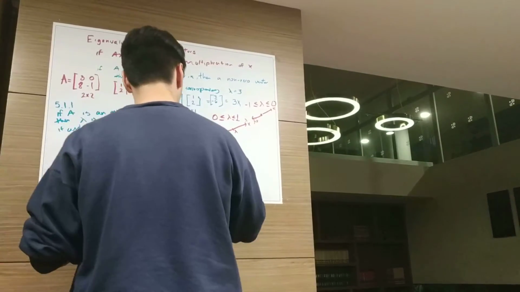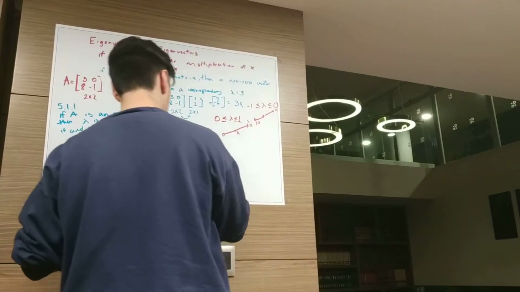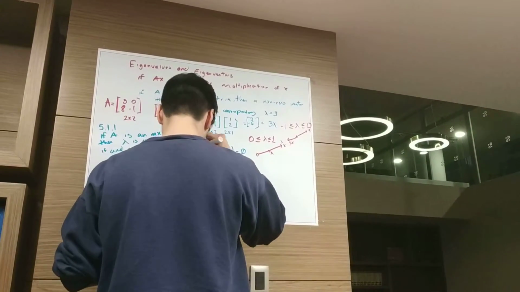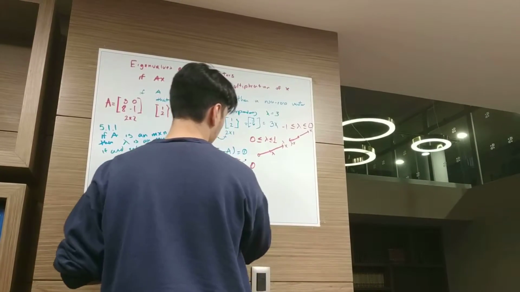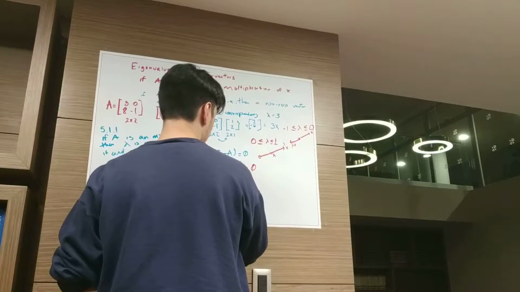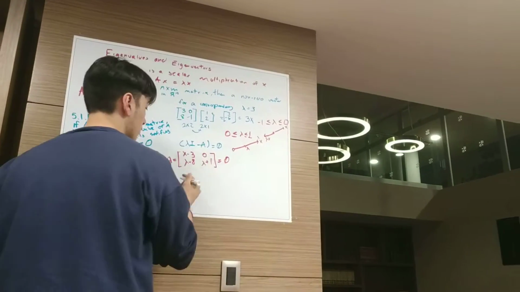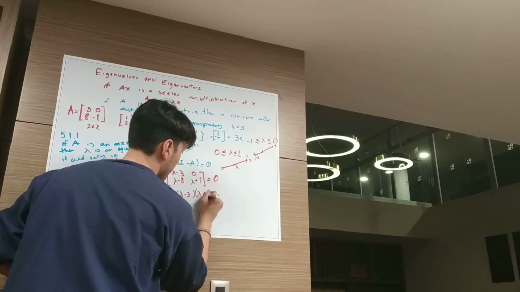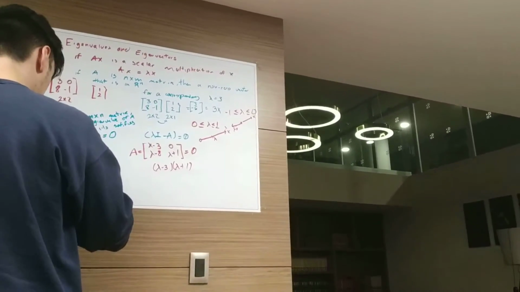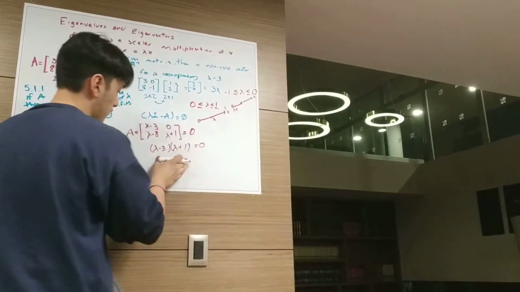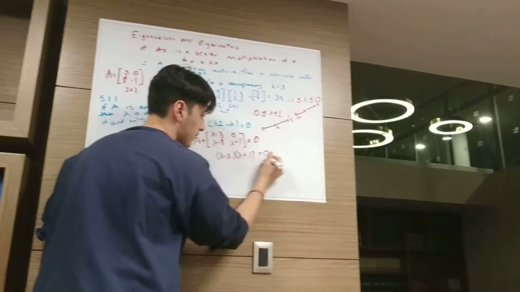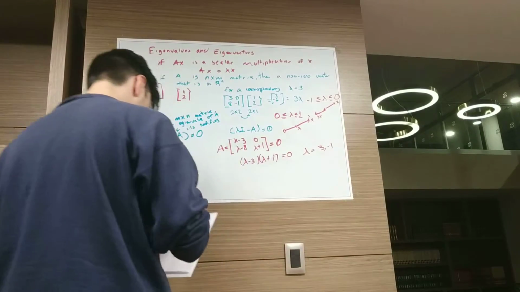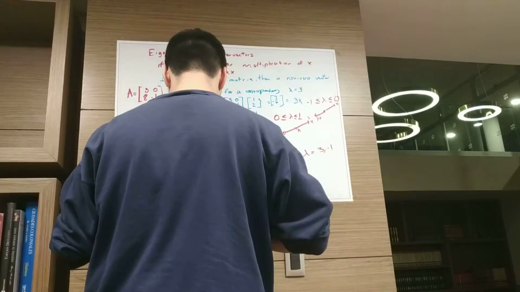If we take the determinant of this, that is this times this minus this times this, the 0 destroys the minus 8 term, and we only have lambda minus 3 times lambda plus 1, and this is equal to 0. If we solve this, you can see that lambda could be 3 and minus 1. Okay, let's go forward.